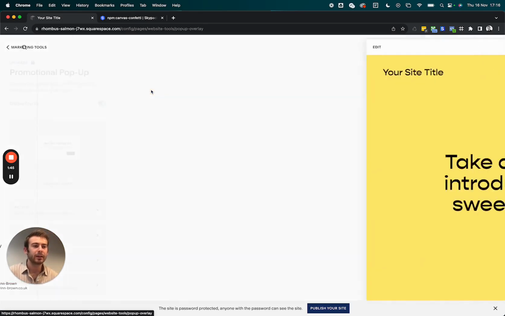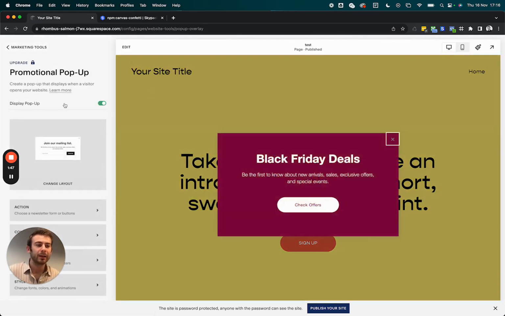And if you click that, it will show you a preview of what this can look like. You can switch it on or off using this toggle. I've got this set to on already because obviously I just showed you how it all works, but on yours it will probably be off. So just switch that on.